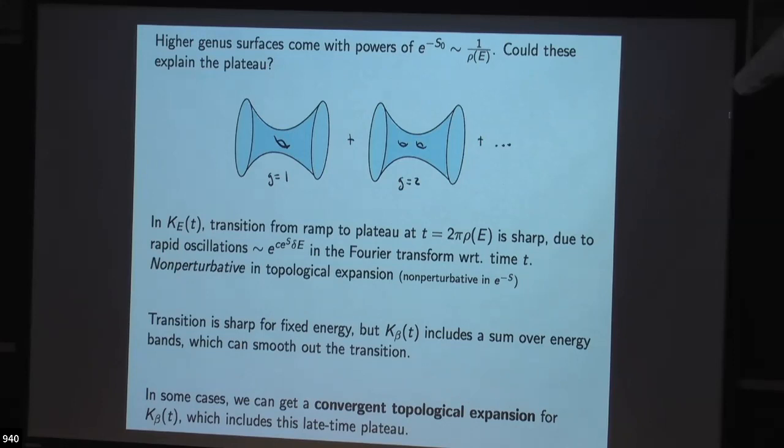Have people tried that? People have. And try to explain the plateau that way. Yeah, we tried that a little bit, but in fact, I kind of want to think about K beta as something like a Borel transform of Ke. And so you start with something that would have an asymptotic series and get a convergent series. But in this case, the Borel transform itself is the physically interesting thing. So you don't need to go back to that.